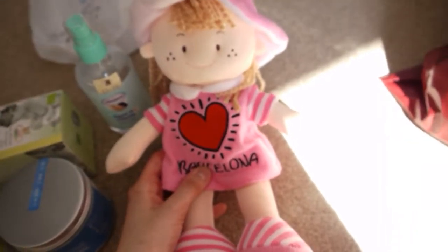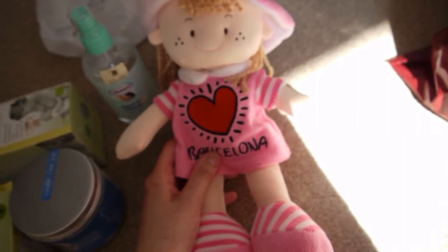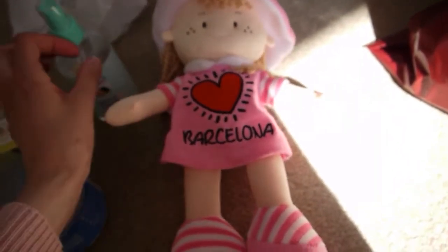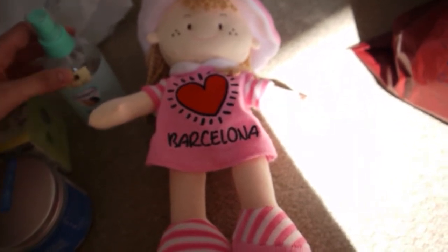Mum and Dad picked up a few things from Barcelona on their trip for me. Got to keep the bag — Barcelona is my ultimate favourite team. I got into them after the Spanish World Cup. I was blown away by Fabregas, Iniesta, and Xavi. I just couldn't believe how well they played, and then I became obsessed with watching Barcelona games and Pep Guardiola.